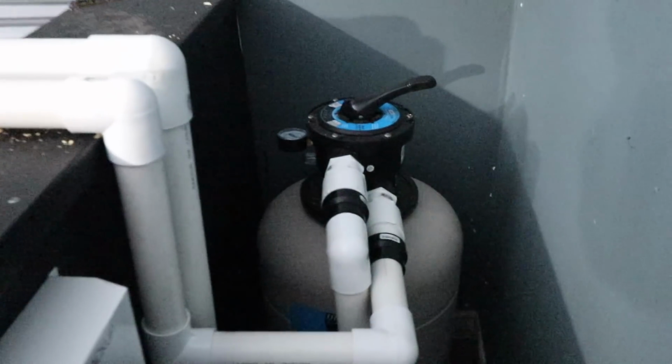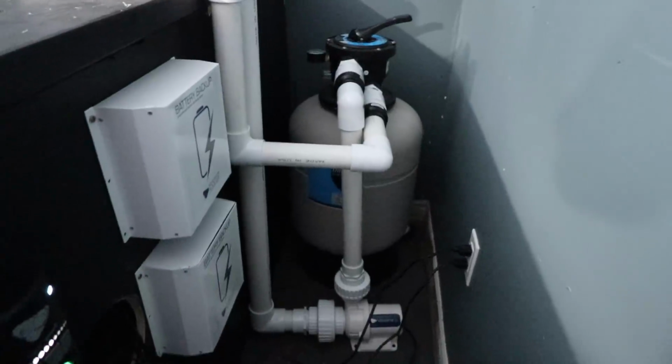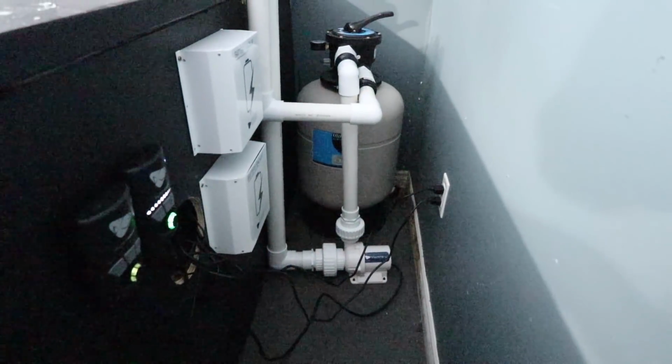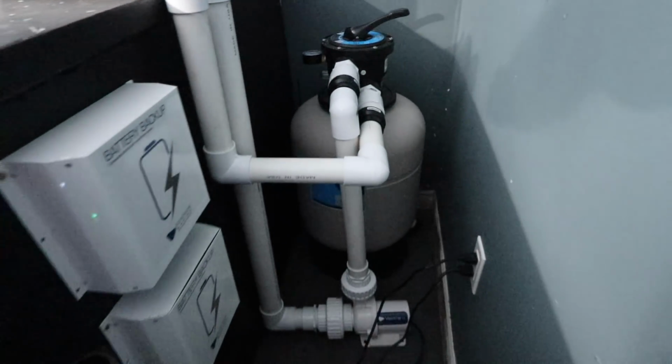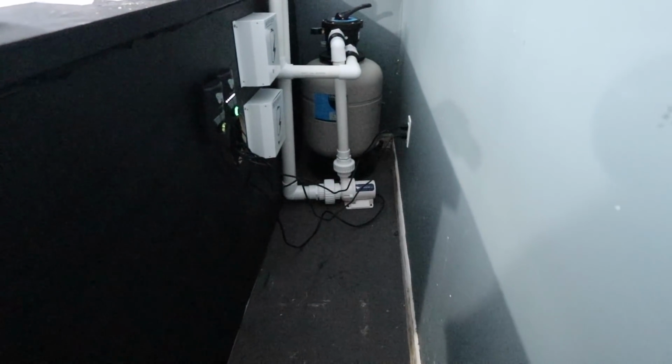I was able to transfer the canister filter that was on the 2000 gallon aquarium over to the pond. Everything is looking good here. We'll update on the fish in a future video. However, as you can see, everything's just simply up and running. Pond is nice and healthy. More on this in a future video.